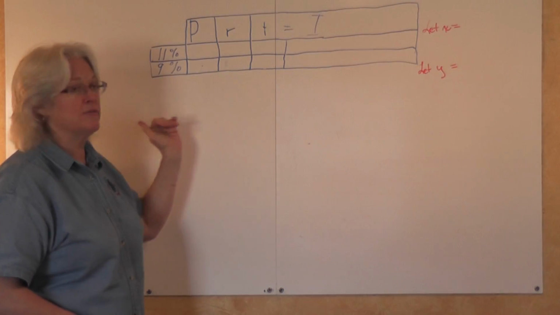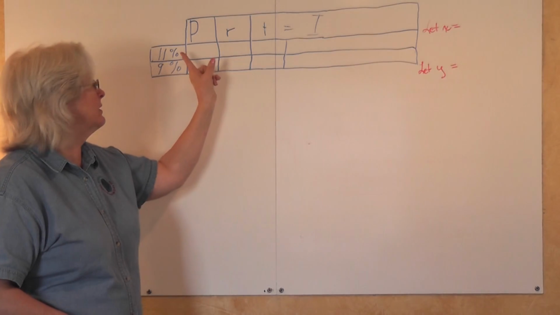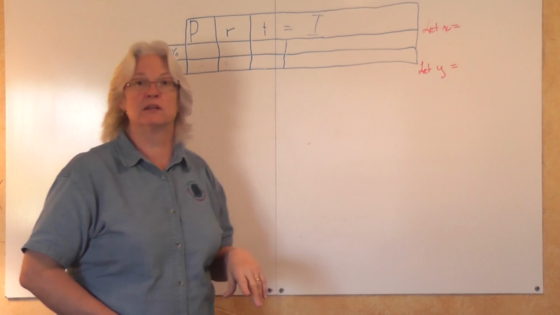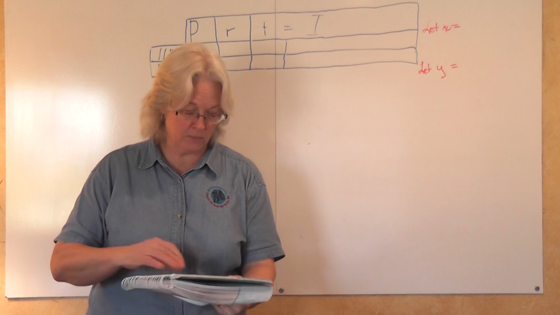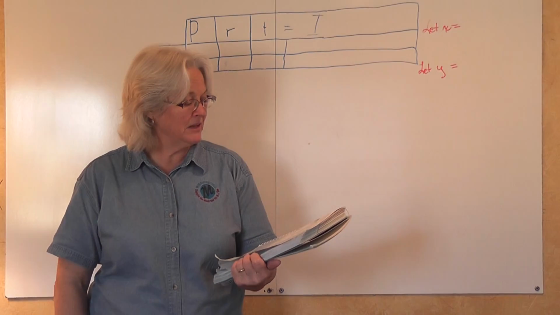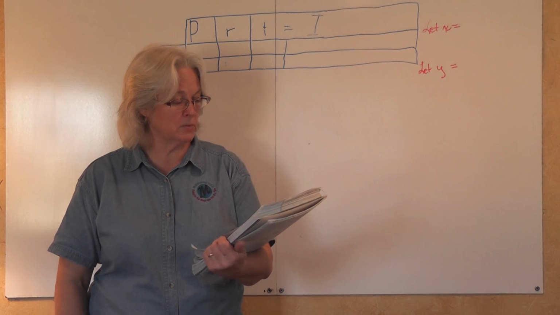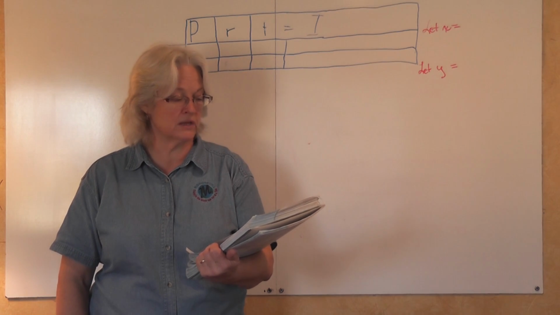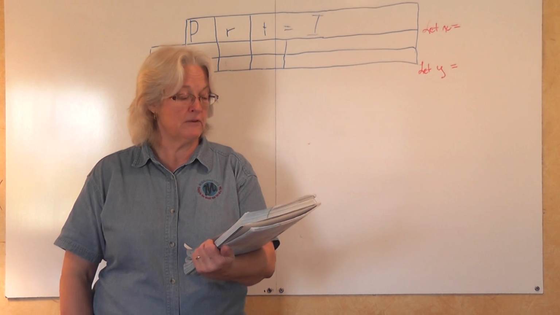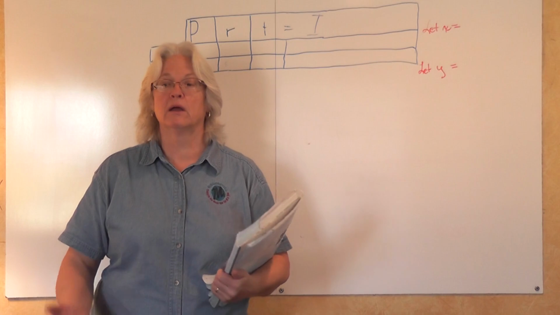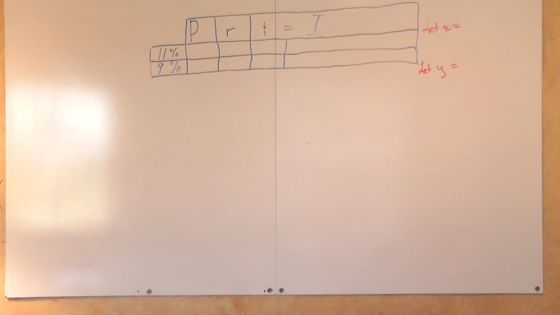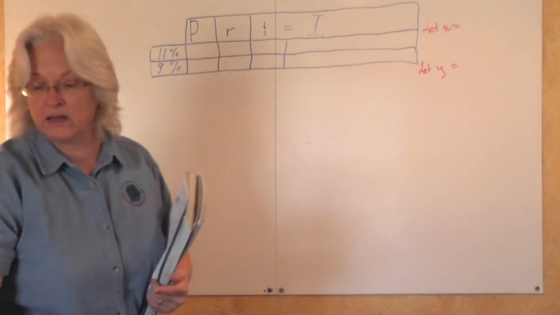You can see that I already have this set up where we see that we're going to have an amount of money that's been invested at 11%, an amount of money that's invested at 9%. So let's go ahead and look at page 305 and read our problem. The 6-month interest check from an 11% investment was $95 more than a 6-month interest check from a 9% investment. If $5,000 was invested, how much was invested at each rate? A pretty standard question that we're being asked to solve. How much money is invested at each rate?